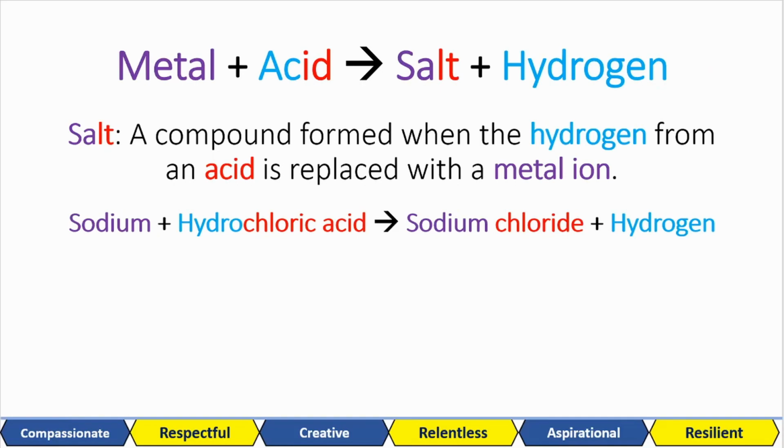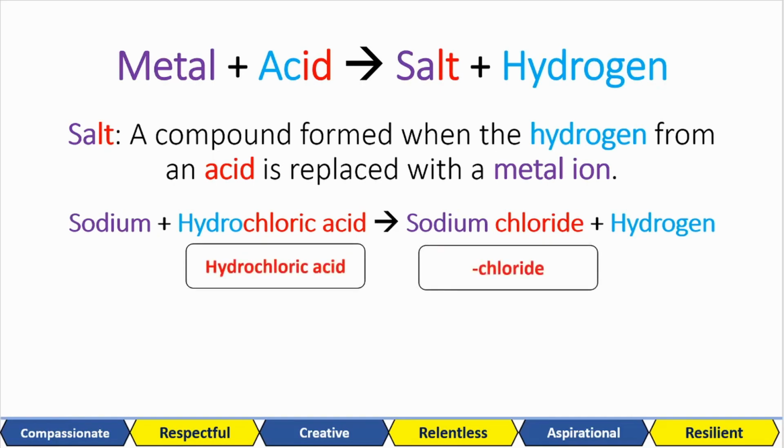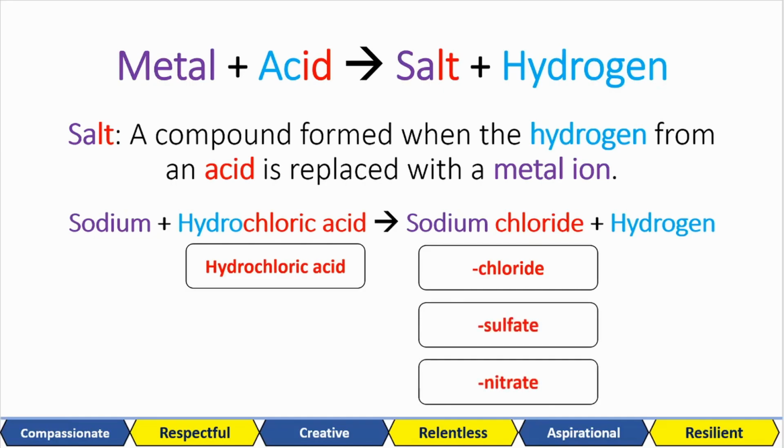Salts are named in 2 parts. The first part of the name is either a metal or ammonia, and the second part of the name comes from the acid. When you see the surname of a salt, you already know the acid that was used to form it. So hydrochloric acid forms a metal chloride. Think carefully about these salts now. What acid made them?